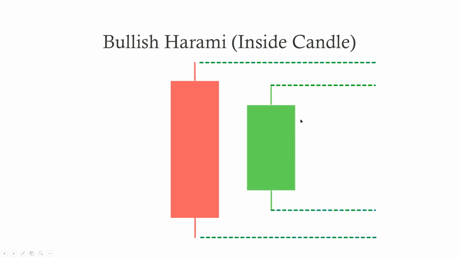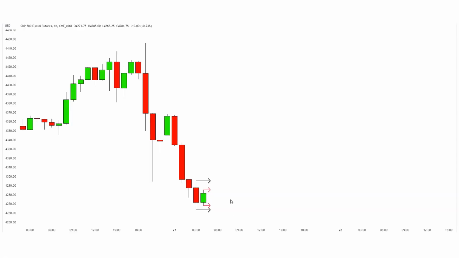In this chart we have the 1 hour time frame of the futures. I have marked the range of the last two candlesticks in the same way I did in the previous example. Observe how the range of the current candle is contained within the range of the previous candle, therefore creating an inside pattern. Price has been going down, and this is a bullish harami pattern. Price goes down, and then the pattern appears to signal a reversal to the upside. Let's see what happens with price right after the pattern. In this chart, you can see how price immediately reverses to the upside after the bullish harami or the bullish inside candle.